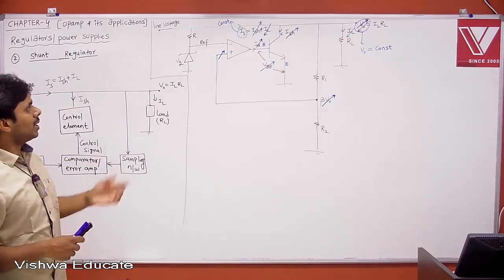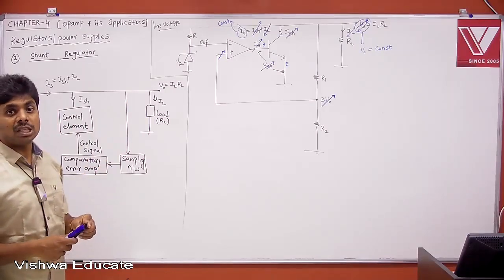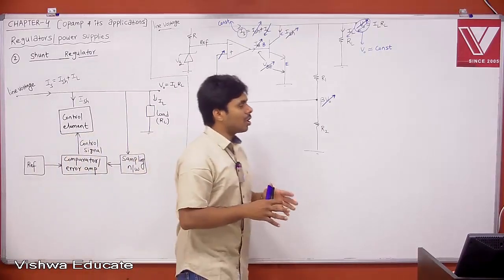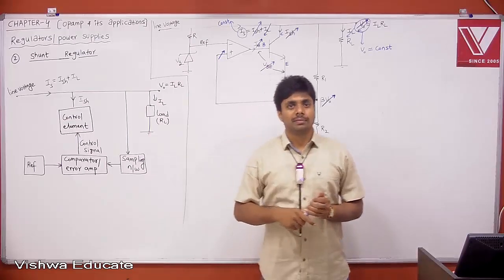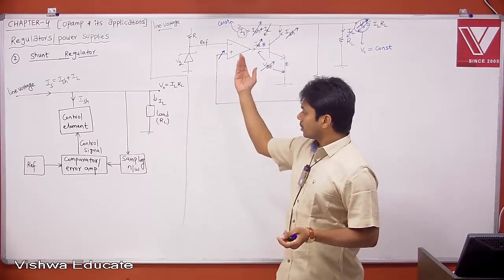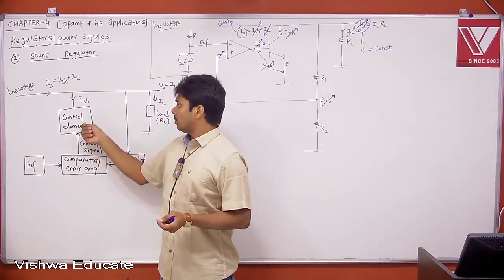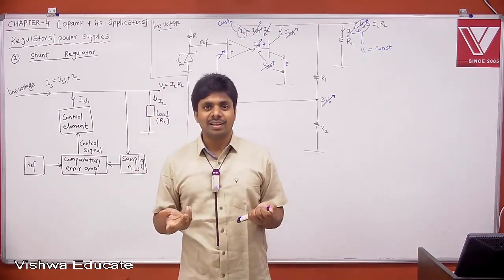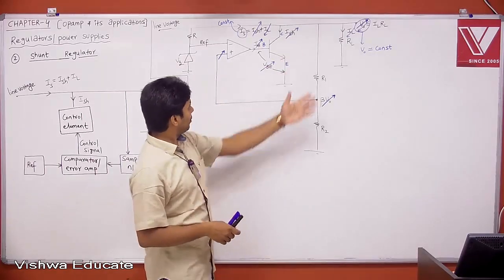Now, whatever I explained can be shown through a flowchart. But if you observe clearly, I wantedly did something which is a blunder. It is not a mistake. Blunder means the complete circuit is wrong, because I missed something. Whatever I explained: V0 increases, the sampling network samples, and by the control signal the control element takes more shunt current, then your load current decreases and V0 decreases. Yes, all are fantastic and convincing, because of negative feedback.